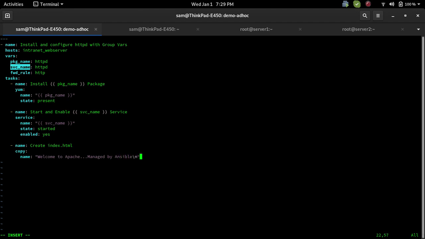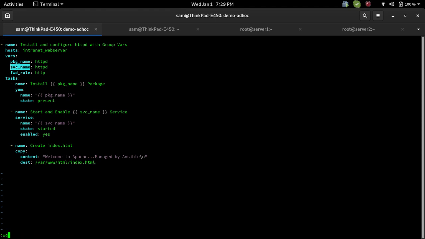And for the next line, no, this is not the name, it's a content, and here destination will be /var/www/html/index.html. Okay, so I have defined three variables here in the playbook, and I'm calling these variables here.